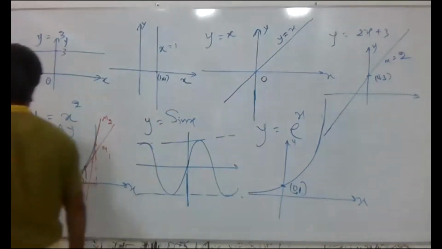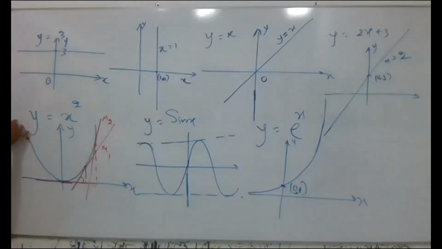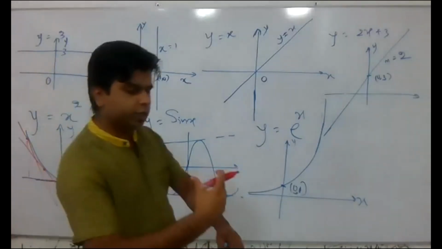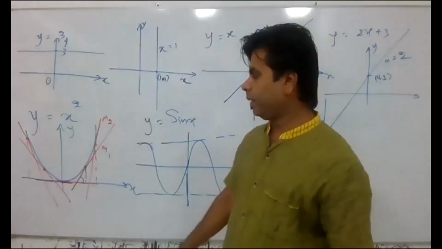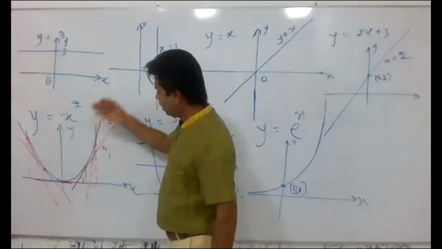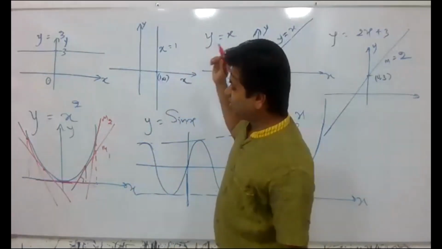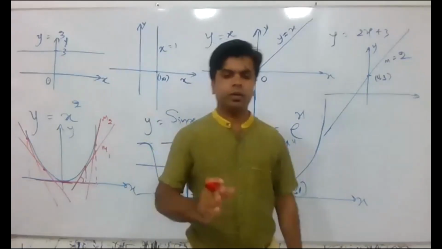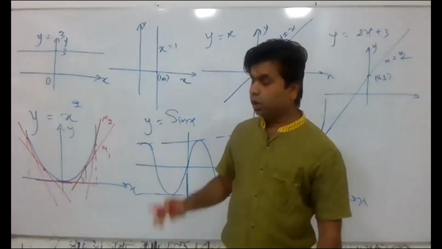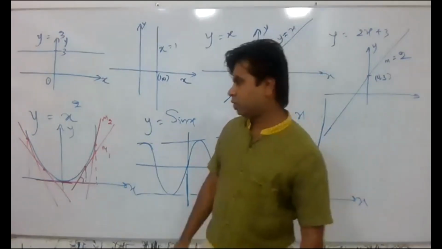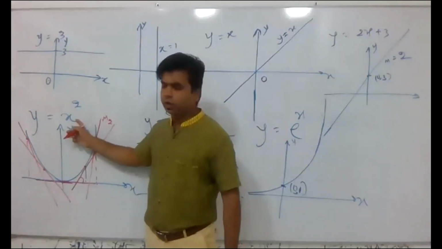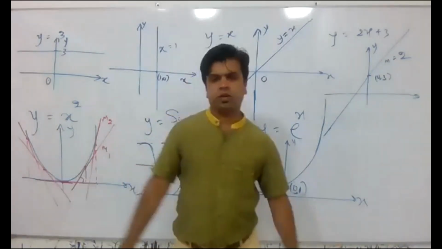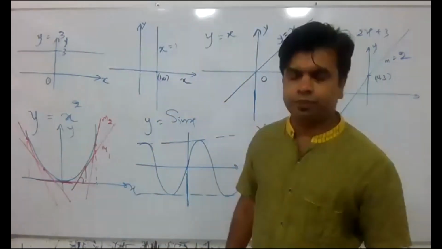Now, on this side, you can see here you will have a greater negative gradient. At this point, there will be a lesser negative gradient. Then you can see that value by value, the gradient value is decreasing, but still negative. So negative gradient, zero gradient, positive gradient, and that positive gradient is increasing. This is what you can see in a curved function. When you take a quadratic function, its graph is curved. So that is the gradient of a curve. Clear?